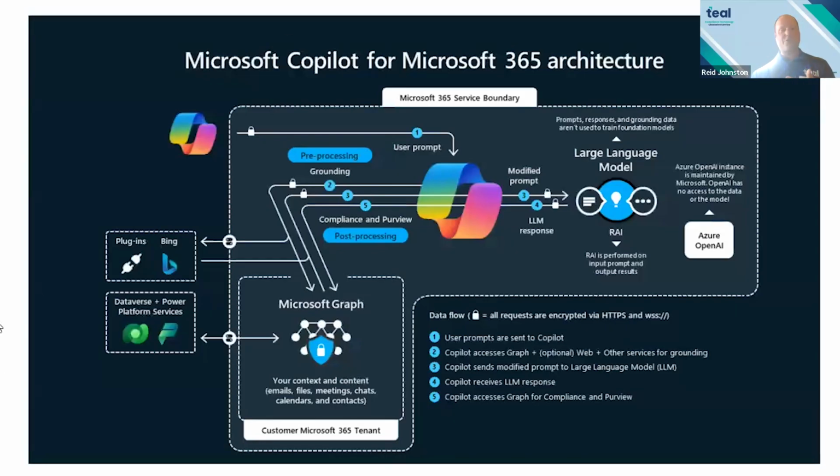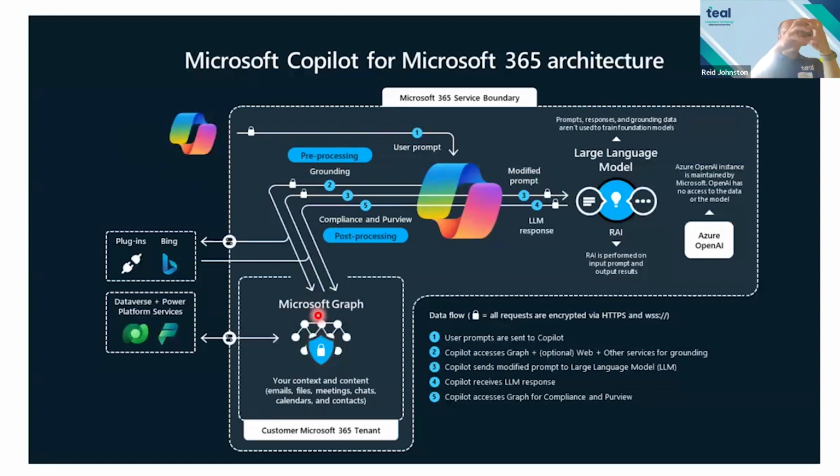Takes me into this great drawing of how this all works. So I'm going to show my laser pointer. So Copilot is not the AI. Copilot is really the air traffic controller, so to speak. When you use Copilot, either on the web or in one of the applications, Copilot is taking your prompt, it's taking what you are feeding it, and it's asking the Microsoft Graph, which is the information that Microsoft has about you and your files and what you have access to, and it's expanding that request.